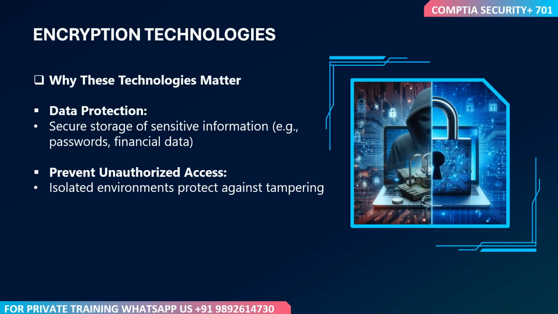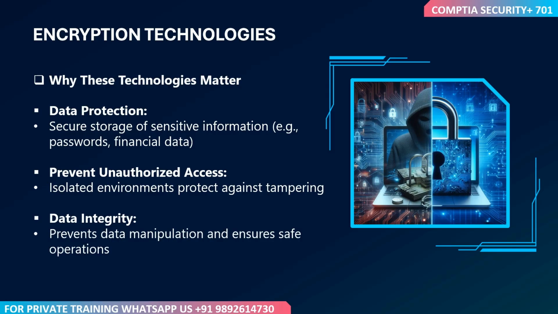Another benefit of these encryption technologies is that they prevent unauthorized access. With TPM and secure enclaves, even if a hacker gains access to your device or system, they cannot easily access sensitive data. The keys and important processes are protected in secure areas that are difficult to tamper with, ensuring data integrity.